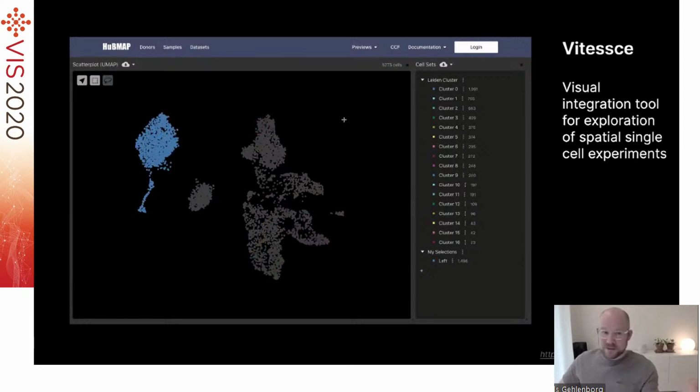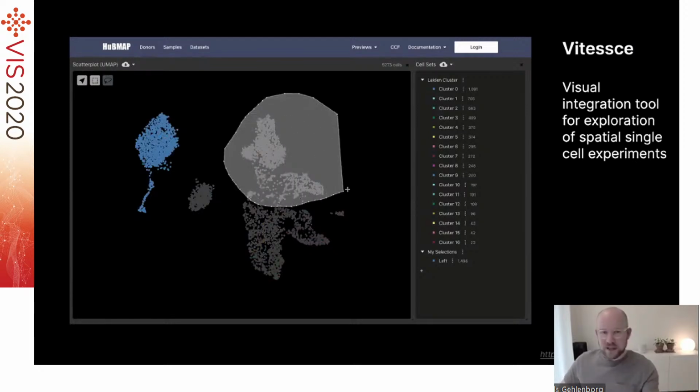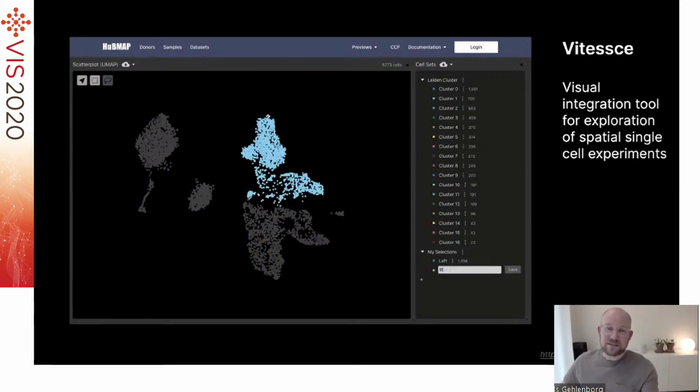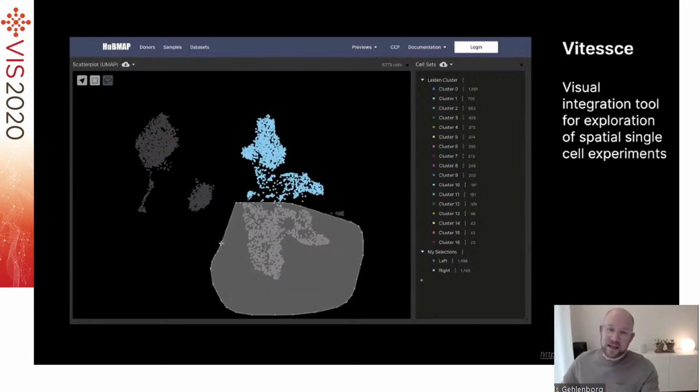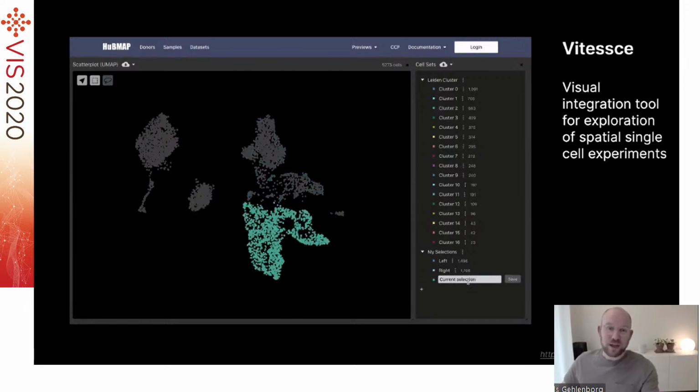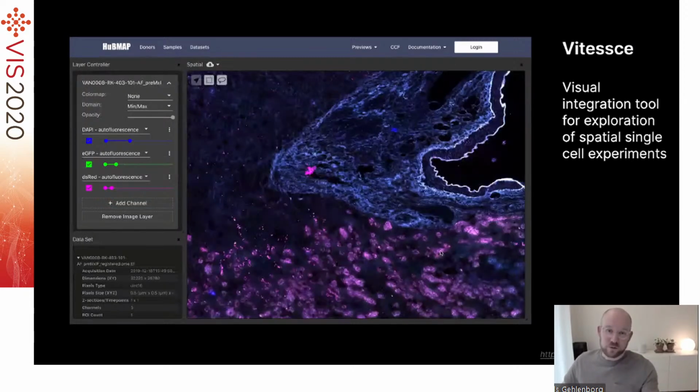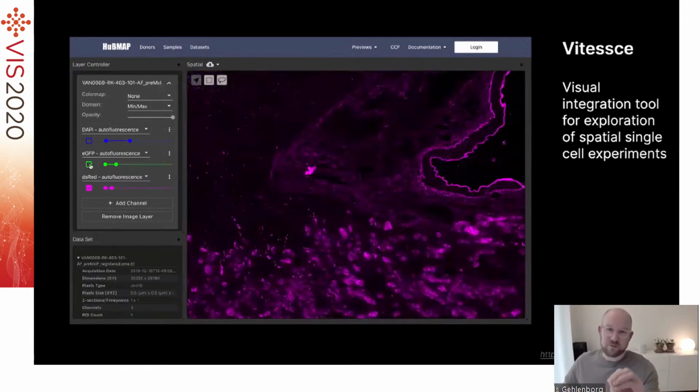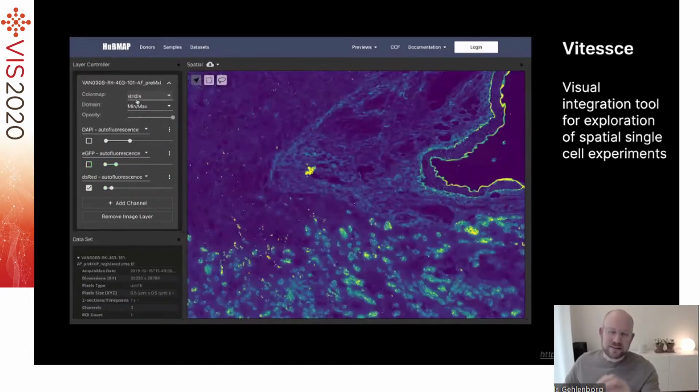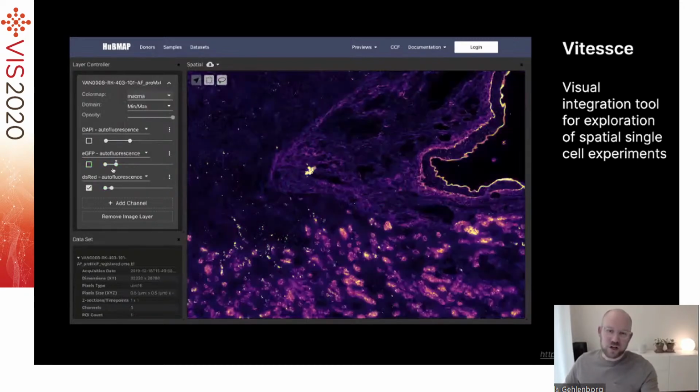And this HubMap project is trying to put all of that together in order to build an atlas of human tissues, healthy human tissues at the single cell level. And what that means is we have to create visualization tools that can bring all of these different data modalities together in a single interface or single interfaces, because ultimately we want to navigate, say, from a transcriptomic data set to an imaging data set where we find the same cell types in their spatial context.